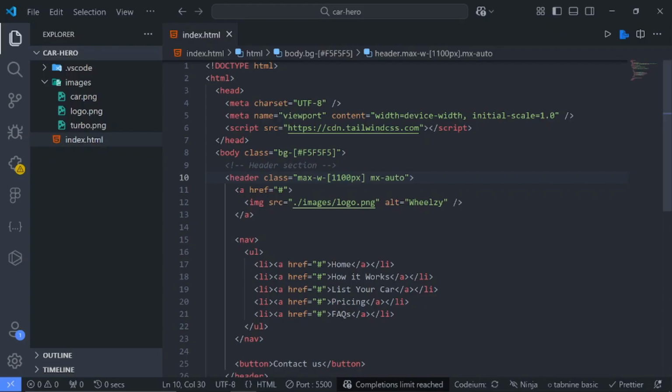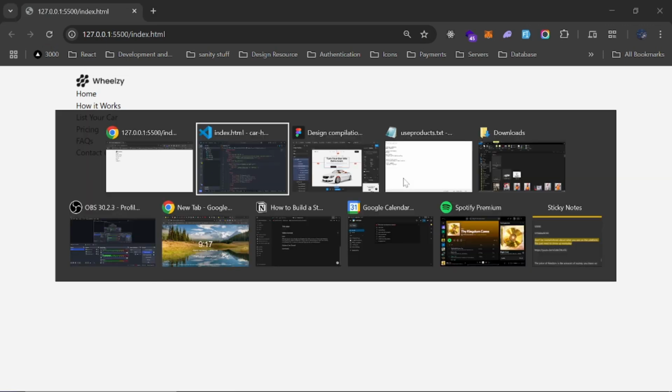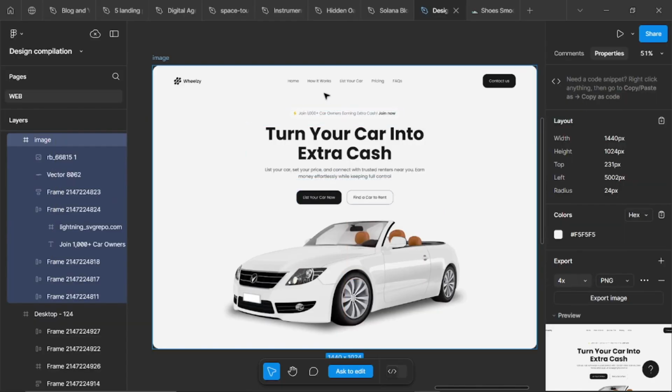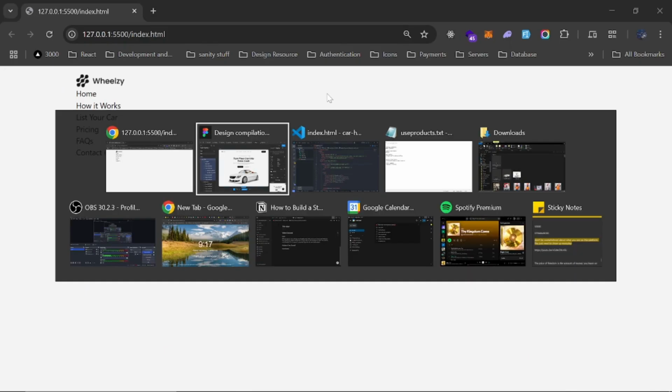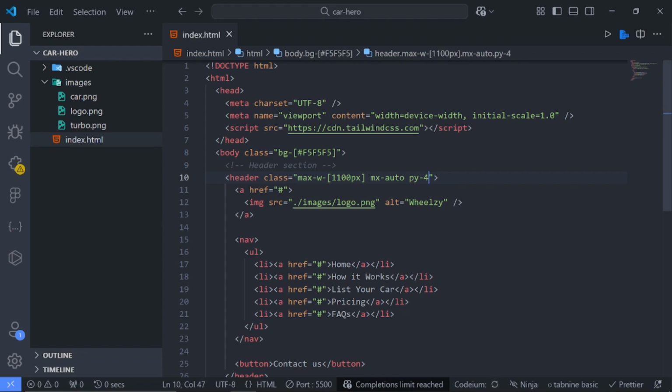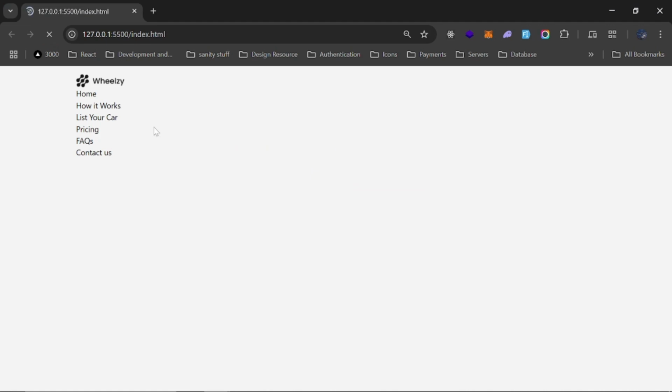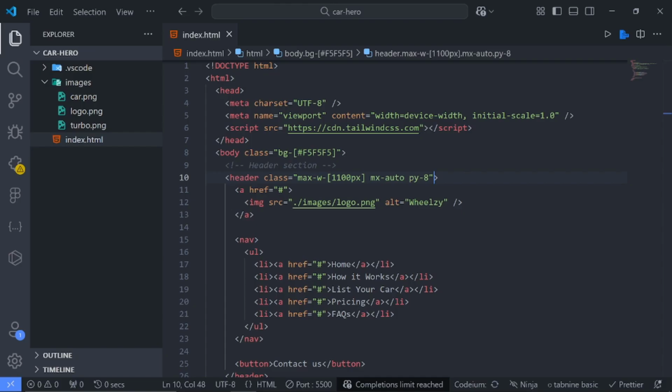All right, so I also want to add spacing, so just do a py of 4. Is there a background color? Nope. So I guess we'll make this like 8 to push it down further. Then we want to add flex to this.